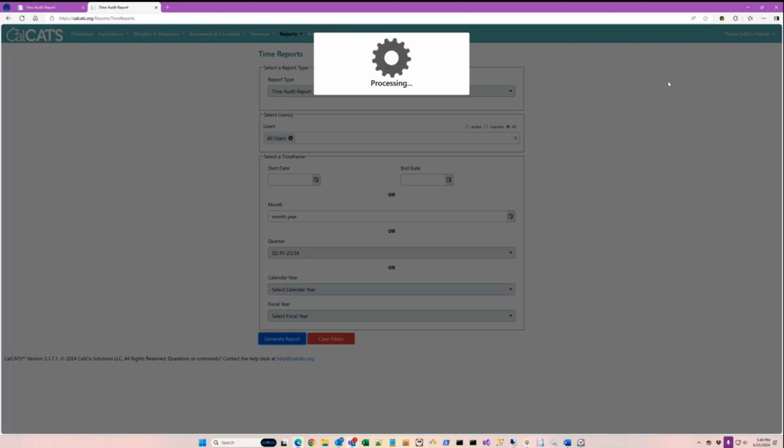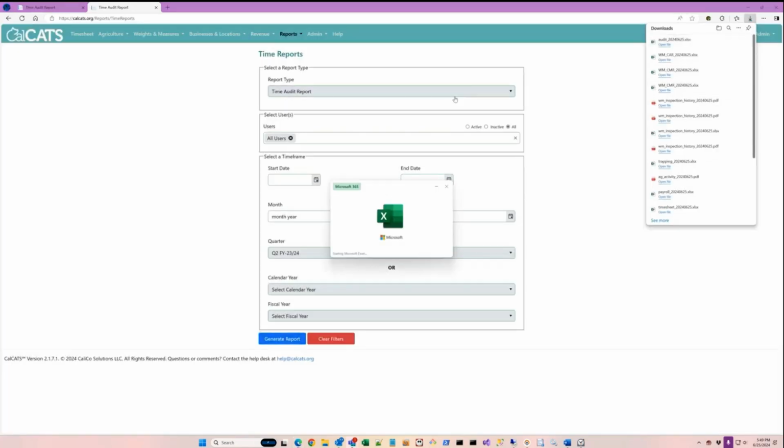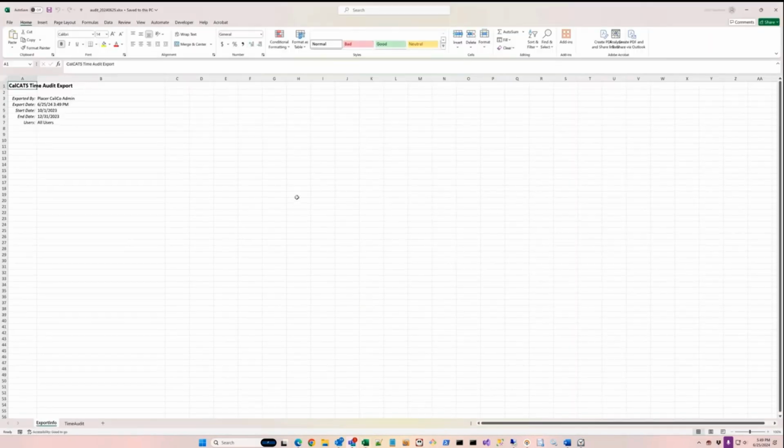If you recall, when we were looking at the timesheet, we looked at a single user, single payroll period version of this report, and it was interesting, but it didn't have a whole lot of data in it. What I find people use the time audit report for mostly is they run it on an annual basis, and then they start using pivot tables to compare it to their AFS and to their contract reports and so on.